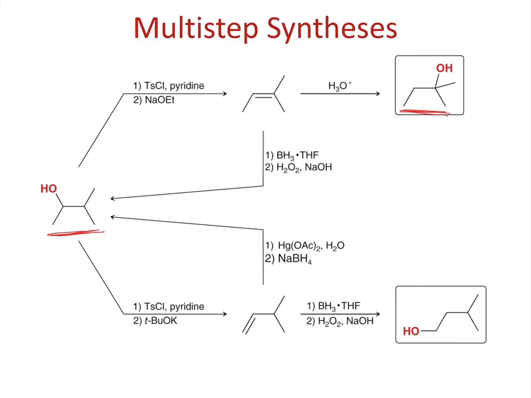Okay? So let us consider the number of carbons in this case, 1, 2, 3, 4, 5. And in the product, we have 1, 2, 3, 4, 5. So there is no change in the number of carbon atoms. But we can now clearly see that in our starting material, the hydroxyl group is at position 2, while in our product, the hydroxyl group is at position 3. Position 3 seems to be more substituted than position 2. So the hydroxyl group has moved to a more substituted carbon.